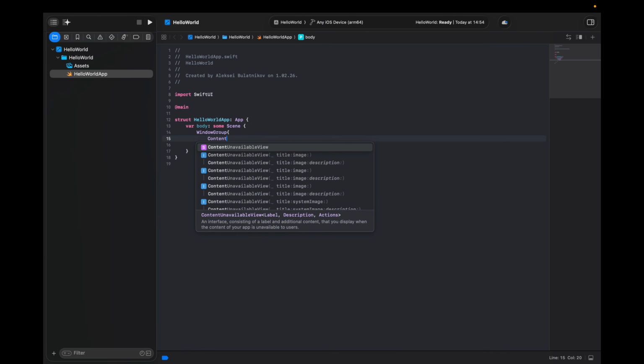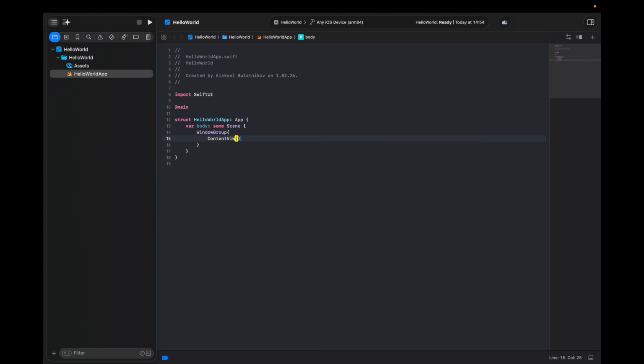Now let's type ContentView and close our brackets. Okay. What does this line say? Oops, View. My bad. Sorry. Okay, we should get an error. Yes, we have an error because we haven't declared ContentView yet.